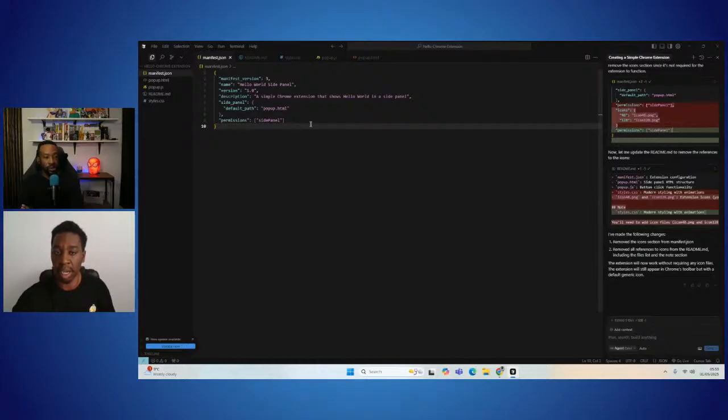So I would create my icon, but it needs a specific URL to an actual image. Cursor's not going to create the image for you. You need to create it, host it somewhere, and give Cursor the URL.